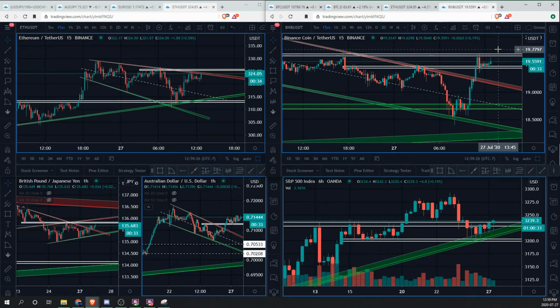But I do agree with you that there is a higher probability of holding resistances and breaking supports, moving to the downside, indicating alts are really showing their strength. In my opinion, that's a higher probability than everything moving to the downside, Bitcoin taking the lead, and all alts just crashing to the floor. I think that that's a lower probable situation that we're going to be facing.